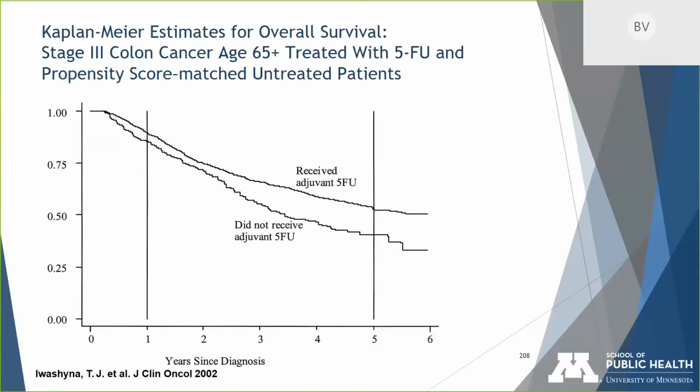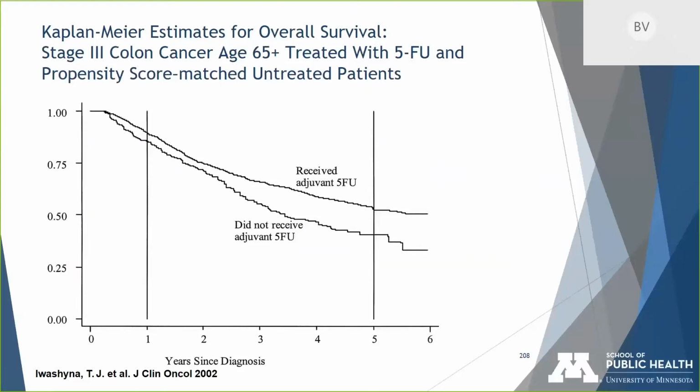What they found was, it looks pretty good. For people who used fluorouracil, they did have better survival over time. So the overall survival looks good. This was two groups that were propensity scored. They used propensity score matching to try to look at all the observed characteristics and smooth over those differences, and still found a benefit.